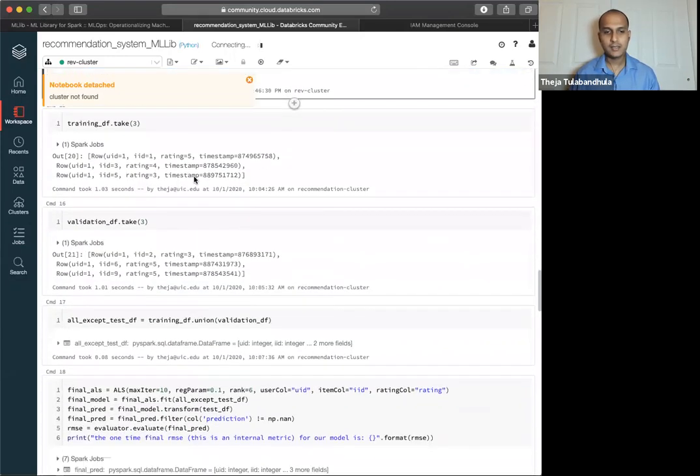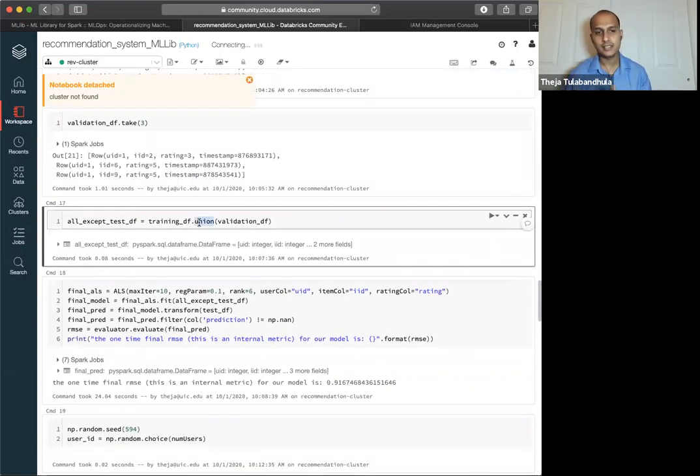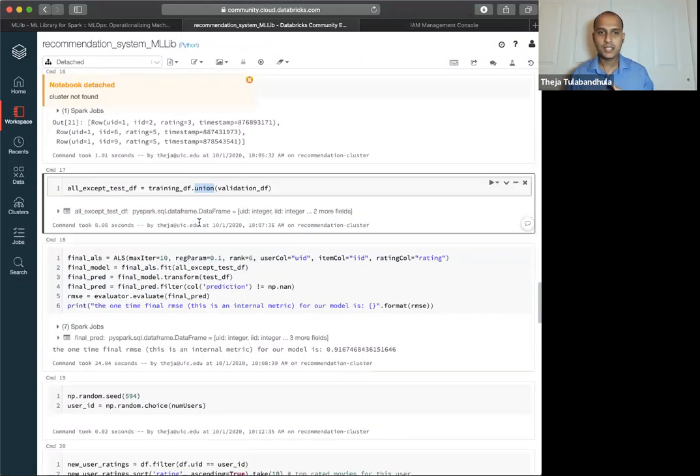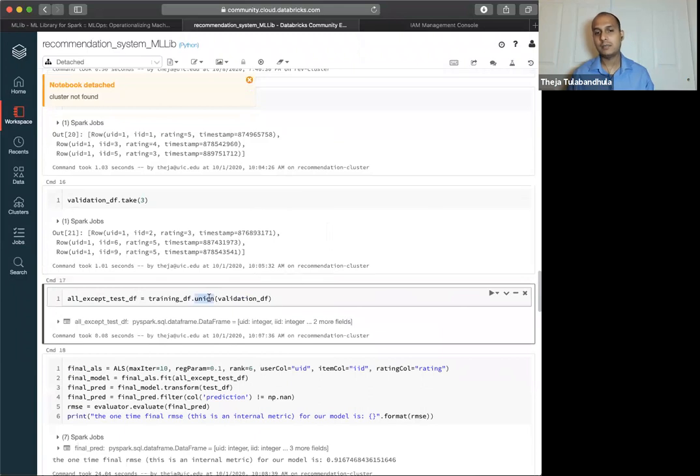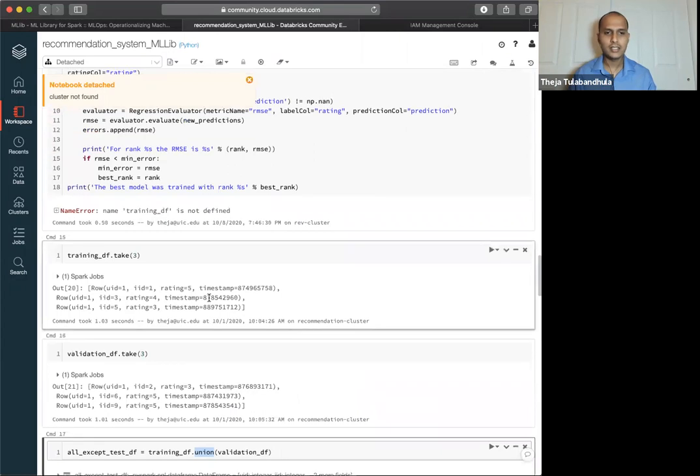So we pick some rank, okay? Now here is an interesting operation. Once I've figured out a rank, I've done a hyperparameter search, let's say I've done some cross-validation, I've used up the validation data and the training data, right? Once I've used those two up and figured out my best choices, then I should typically combine both and again produce a final model. The way you do it is by combining two data frames, very similar to pandas, with dot union. Maybe there it's called concat.